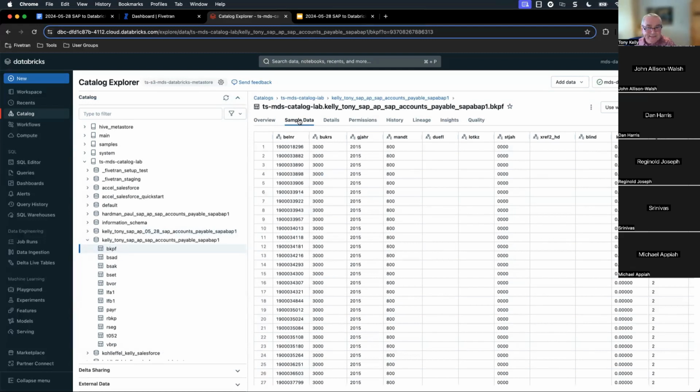So that's how easy it is to replicate data. You just got to add the new connector in Fivetran, provide the details of the SAP server you want to connect to. And I know in this case we use Postgres, but in the real world, it'll be an SAP instance you populate the details on. And then you choose the schemas you want to replicate and you kick off that change. So that's the data successfully landed.